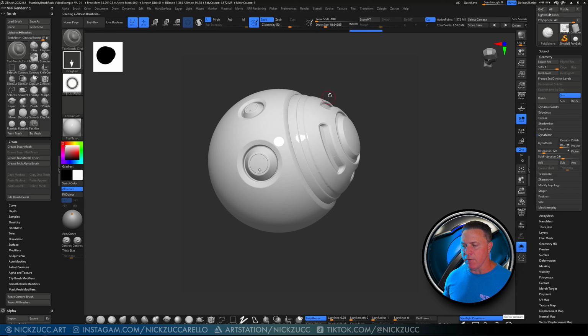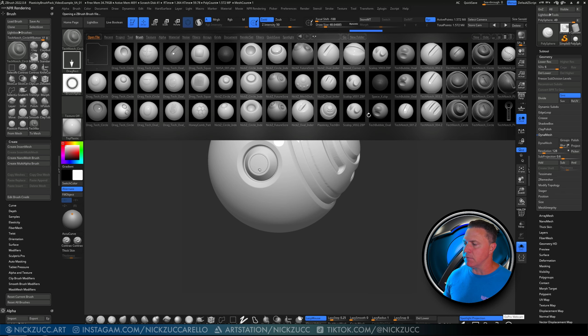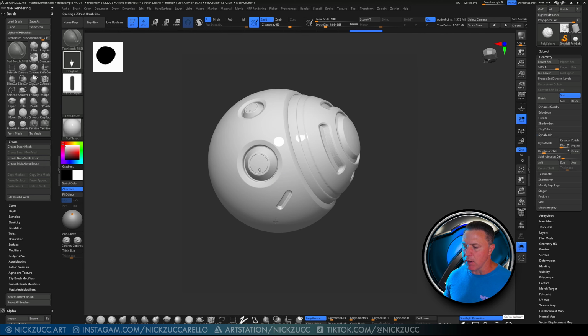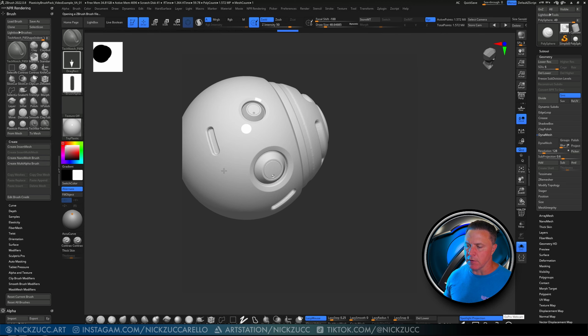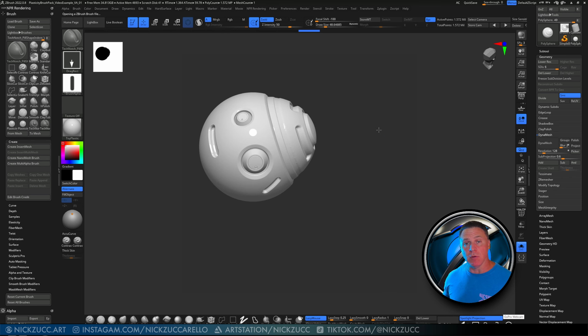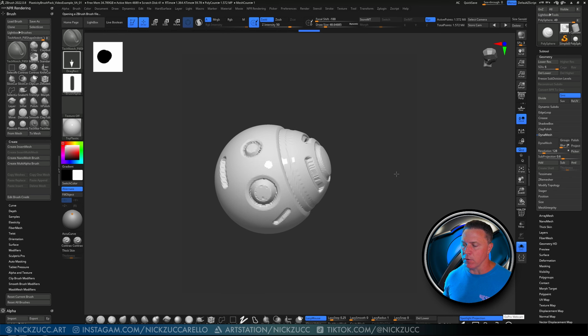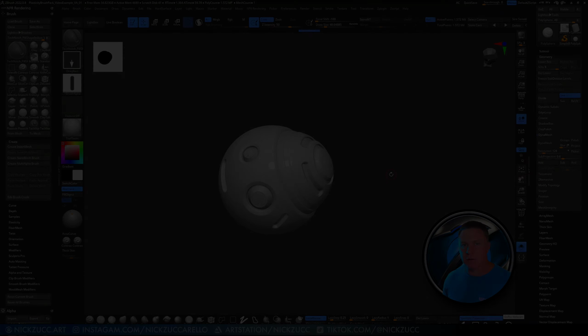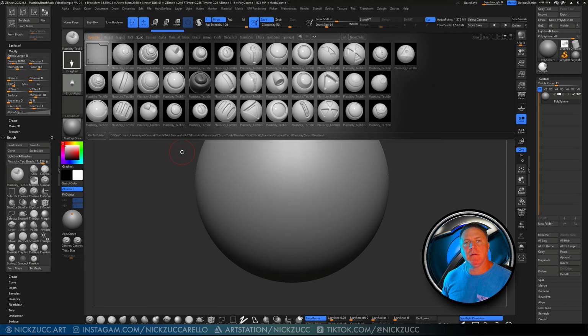So it's going to make your life a whole lot easier whenever you're going to start making some tertiary details and you get to that final part when you make some really cool details on your meshes. This will be a really nice process for you, and you're going to get really super clean results with this process.